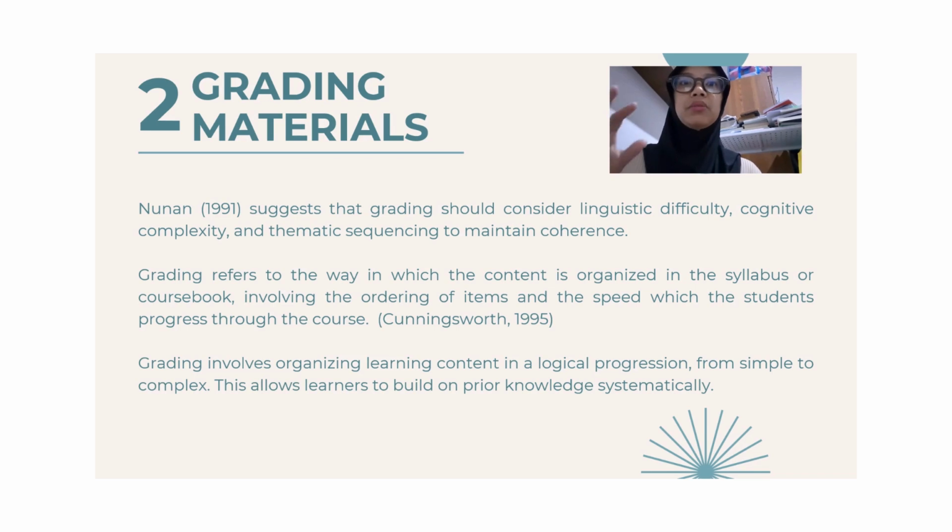So basically, grading refers to the way in which the content is organized in the syllabus or coursebook, involving the ordering of items and the speed at which the students progress through the course. So grading involves organizing learning content in a logical progression from simple to complex, and this allows learners to build on prior knowledge systematically.